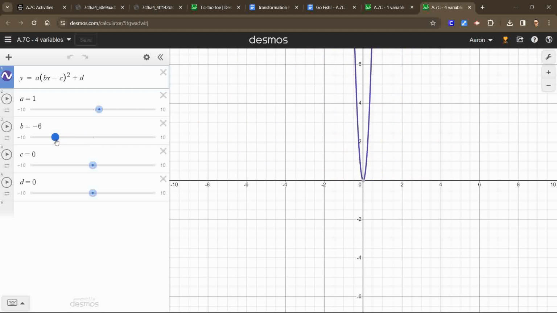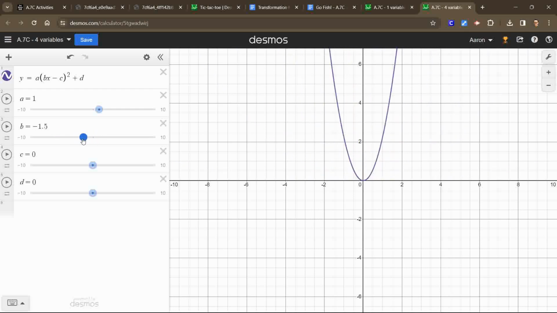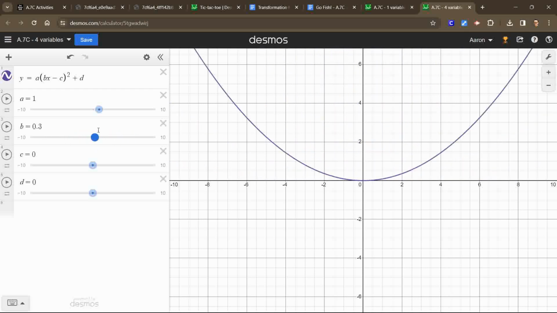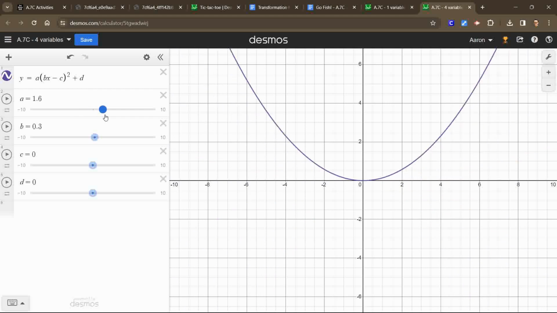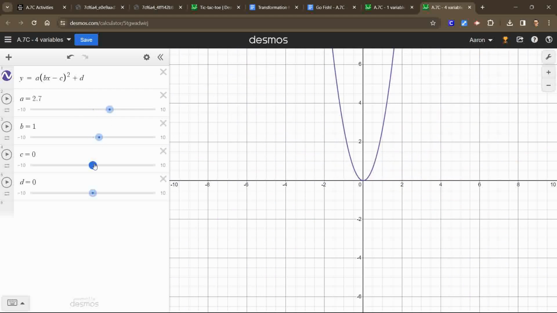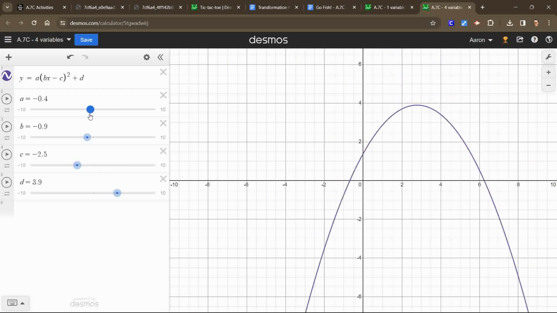But it's negative. And you want them to notice that since that b is within this parentheses, it's going to be negative 6x, and then that's going to square it. And the negative 6 is going to be squared, so it's going to end up being a positive 36. So if that b becomes negative, it stays positive. There's no way to manipulate this b by itself and make it reflect over the y-axis. This a on the outside can definitely reflect over the y-axis. So that's something you want them to notice there. So you can really mess with the kids and let them just manipulate this if they have all four sliders at once. So that's something that you can play with, and you can just have them have some fun with that.